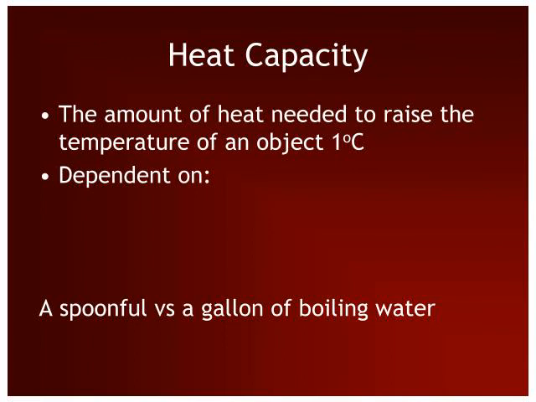So it's very simple, not a lot of heavy lifting on the math there. Now, heat capacity is a different concept. Heat capacity is the amount of heat needed to raise the temperature of an object 1 degree Celsius. And heat capacity, we're just going to talk about it briefly, but it's dependent on 2 things. It's dependent on the mass of an object, and it's also dependent on the chemical composition. What is it made of?